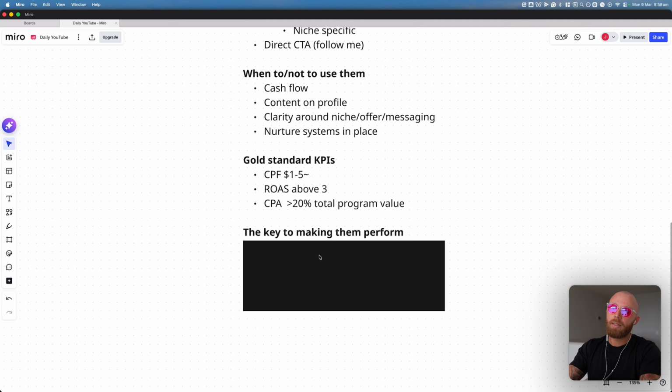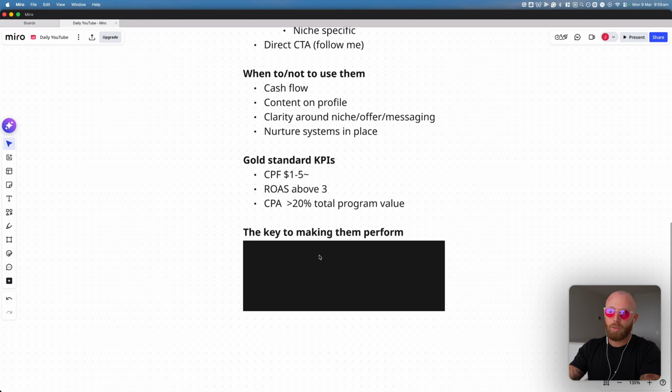A lot of guys get really greedy with this, and they're like, oh, my ROAS is only 4, it's only 5. But how much better do you want it? You essentially have a cheat code to making money. So for me, anything over a 3 and I'm absolutely wrapped, and I will actually look at scaling that at that point as well. Final gold standard KPI here is just then your CPA.